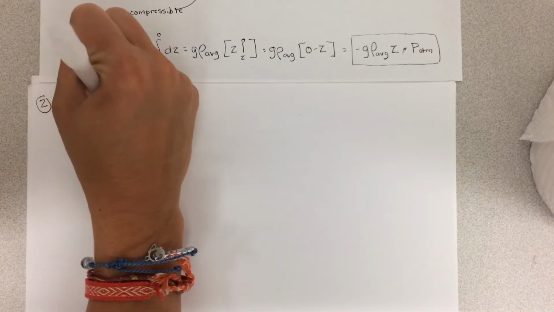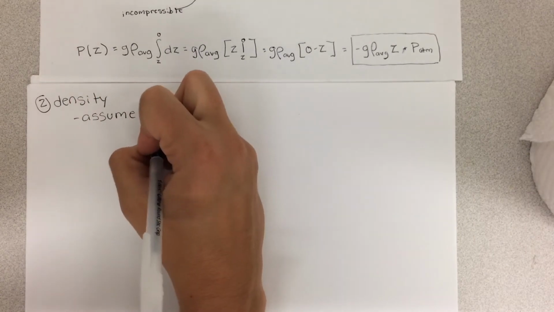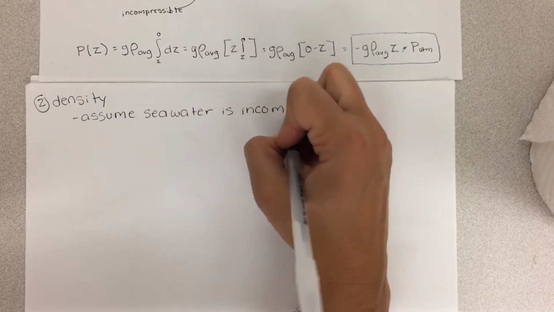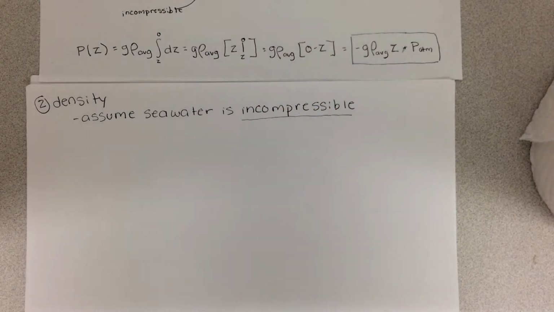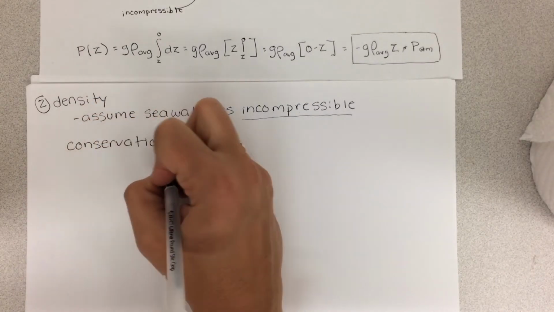Okay, so the second property that we have discussed quite a bit in class so far is density. We know that density is a mass per unit volume and is a function of temperature and salinity. We think of a stable water column being one in which density increases with depth so that light waters sit on top of heavier waters.